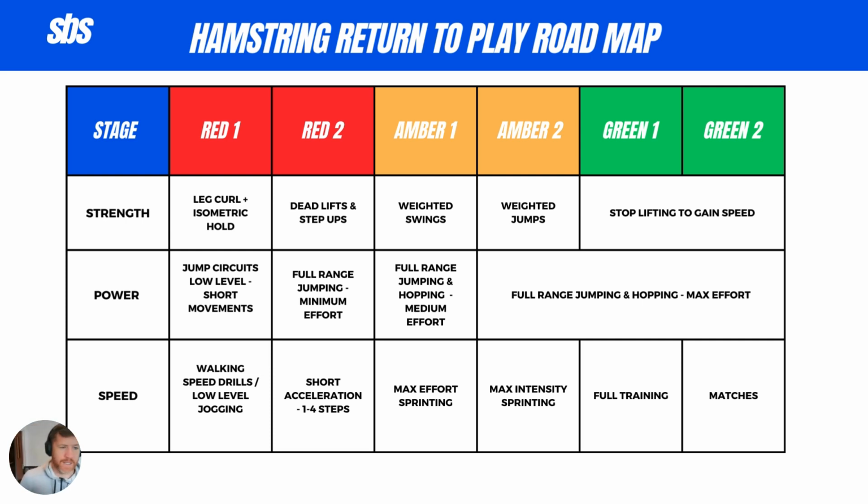So let me take you through the phases, and we categorize these for strength, power, speed. Very simple. Every stage you're in, you ask: how strong am I? How powerful am I? How fast am I? And so we gauge everything from a percentage of your top speed. So when you first start, pain needs to be your guide.